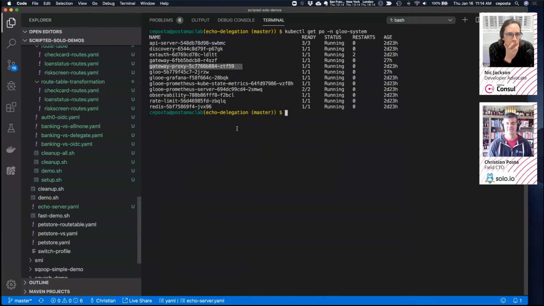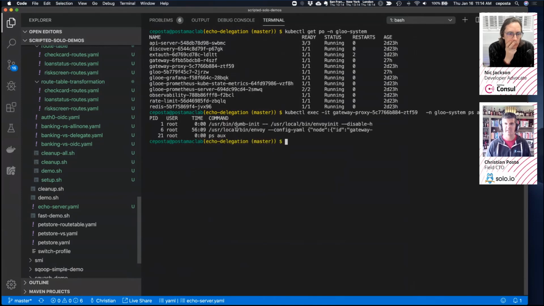If I do something like list the processes from this pod, we can see that there's some bootstrapping code, but this is Envoy. Envoy is one of the processes here, and its configuration. And of course, you're just running on your laptop in a dev environment here, and you've got a single instance. But I'm guessing that the gateway proxy is massively horizontally scalable. So no matter what the traffic demands on your ingress, you could just keep scaling this almost infinitely.